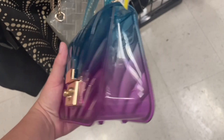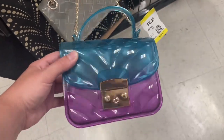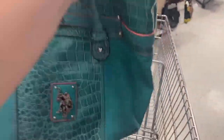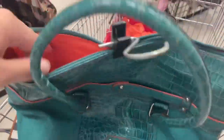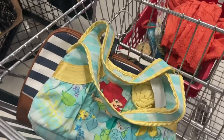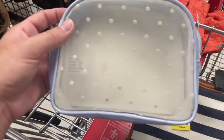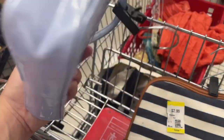Here are some mermaid core purses. I love this ombre blue and purple vibe, and then this beautiful one with the orange inside just really screams mermaid to me. Obviously this one has Ariel from The Little Mermaid, so that's pretty on the nose. This is kind of like a sailor stripe pattern, and then this girly lace little bag.